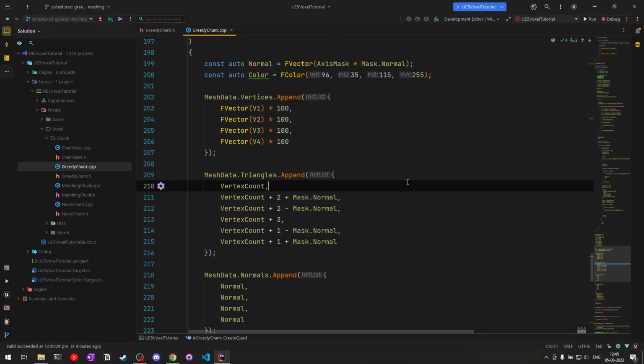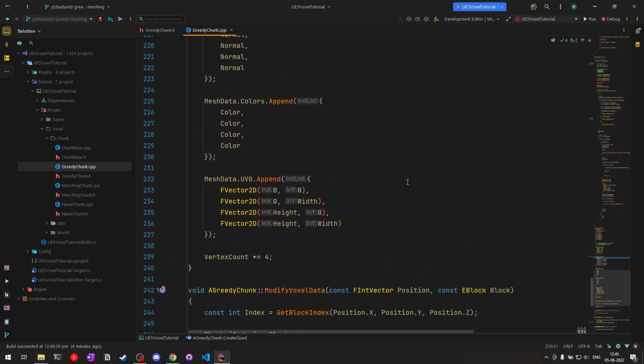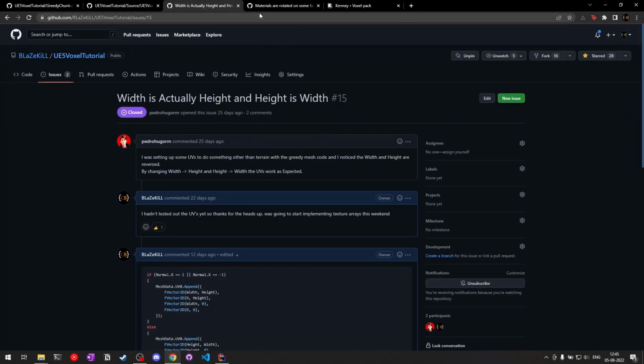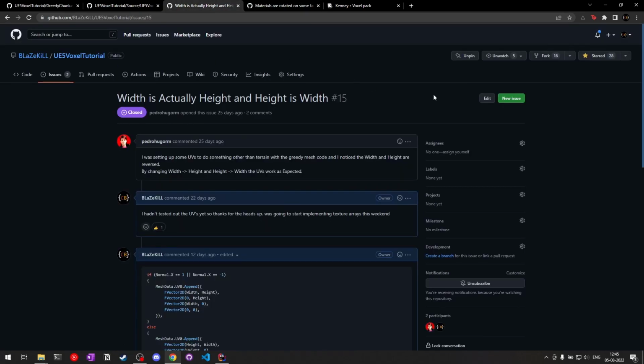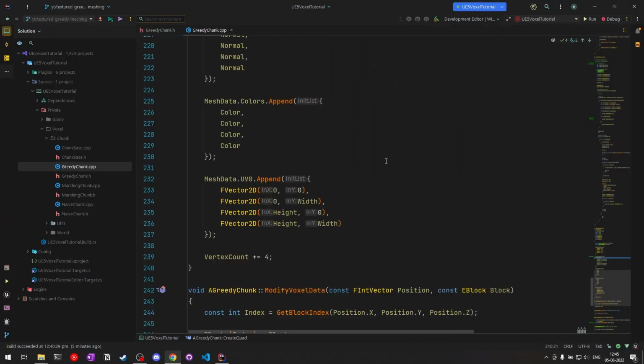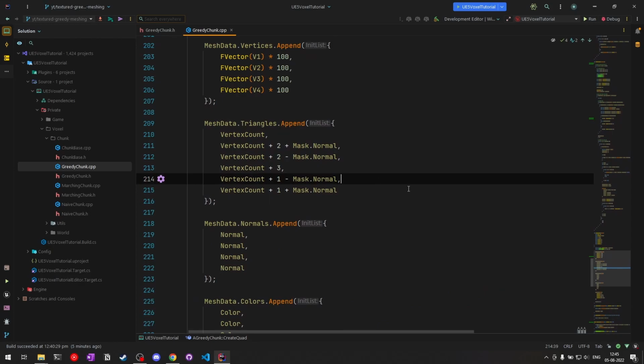Now, before we start with the implementation, there's actually an issue in our current implementation for greedy meshing, and that is regarding UVs. Till now, it wasn't prevalent since we were not doing any texturing. But if we take the current UV setup and apply the textures, some of those textures will be rotated. Okay, and there have been GitHub issues regarding them. Two people pointed it out, and if you actually look at the code, it's pretty understandable why this happens. That is because our triangle order isn't fixed. It depends on the normals.